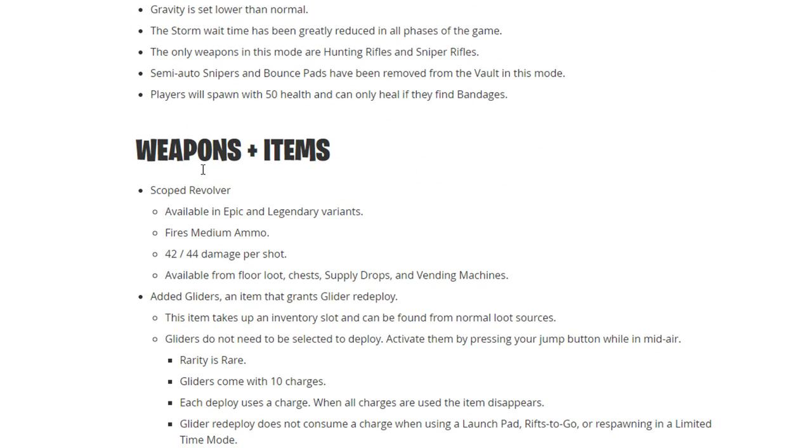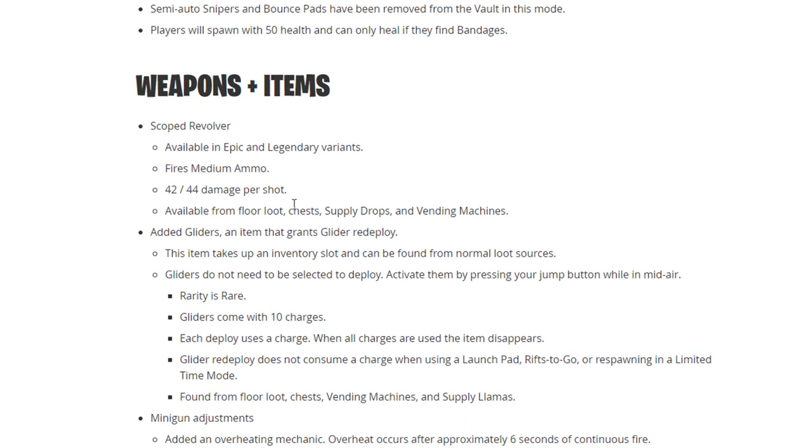So let's jump into the weapons, right? We've got the scoped revolver. It's an epic and legendary variant. It uses medium ammo, not heavy ammo. .44 body shot, available from loot chests, supply drops, and vending machines. Floor loot is what I meant to say.